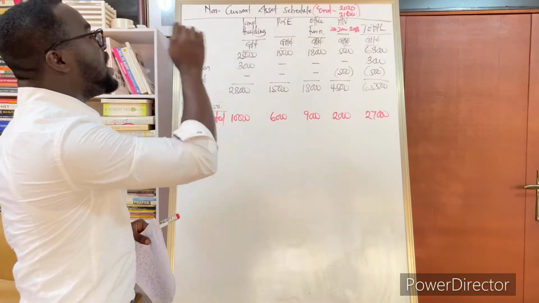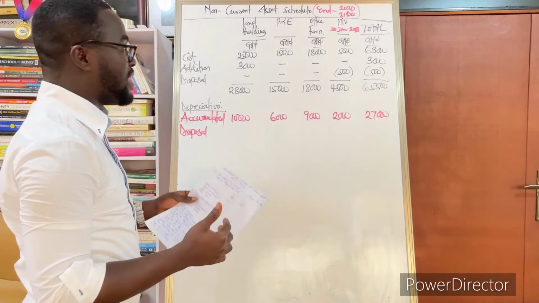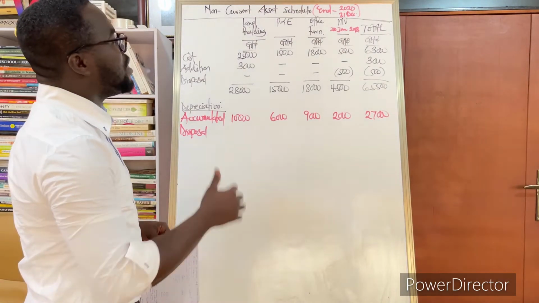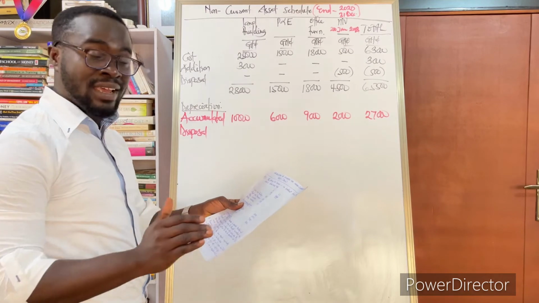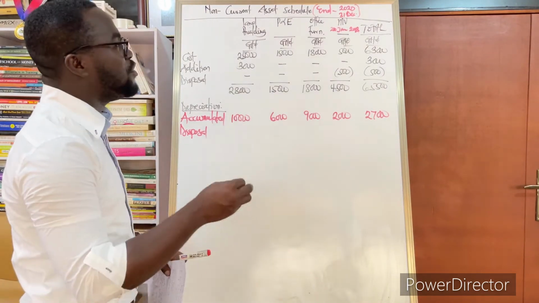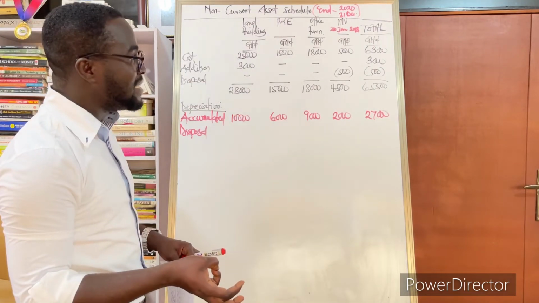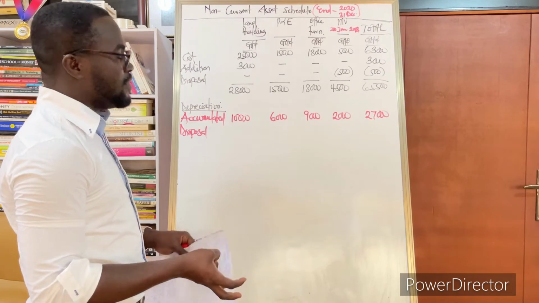So the main closing date is 2020, 31st December. That's when we are preparing this statement. And we bought the asset that we are selling on 2nd January. That will be given to you in the question, but this question is an extract. That's why I didn't bring it. 2nd January 2018. So how many years have we used the asset? So we bought it on 2nd January 2018, the year is part.